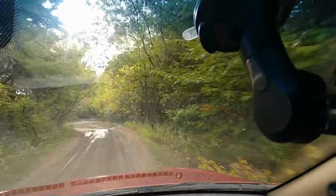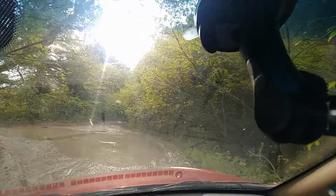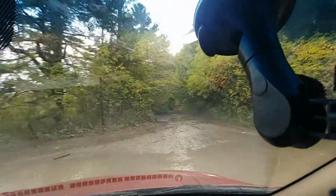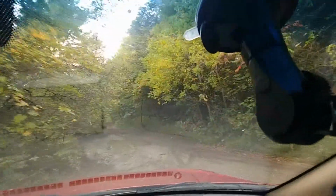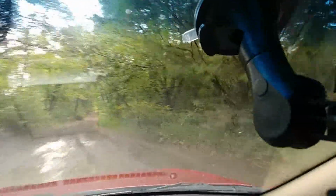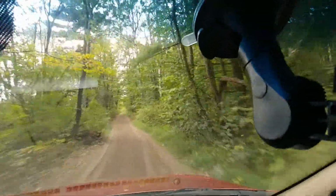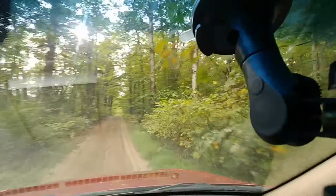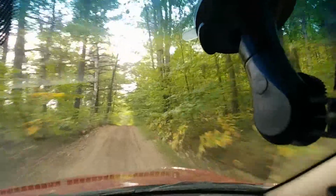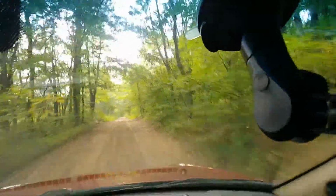Okay, there's a nice water crossing here. Someone just went through it and they favored the one side, but I don't think it's that deep. I felt the front end pulling me a little bit there because I didn't have the all-wheel lock on, but of course, if it's slipping, my all-wheel drive should still be kicking in. I was tempted to go right in the middle of it because it really shouldn't be that deep. I've been through deeper stuff for sure, and I made it through.